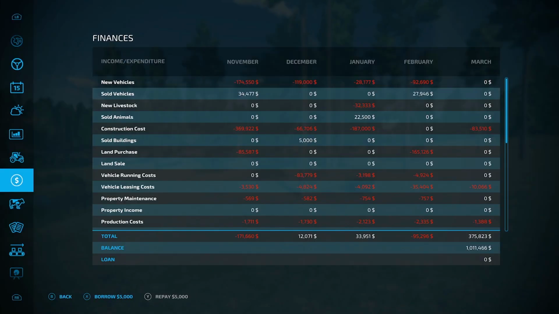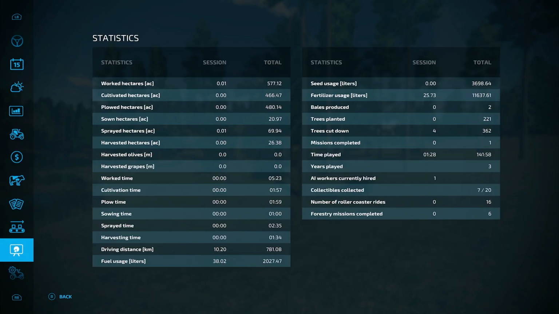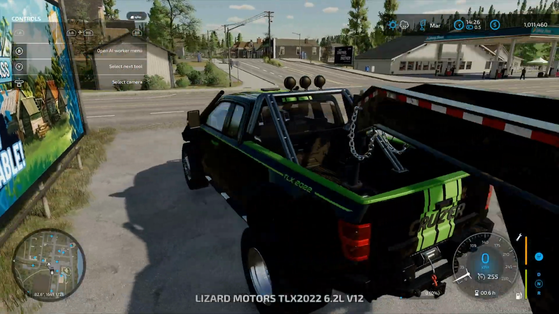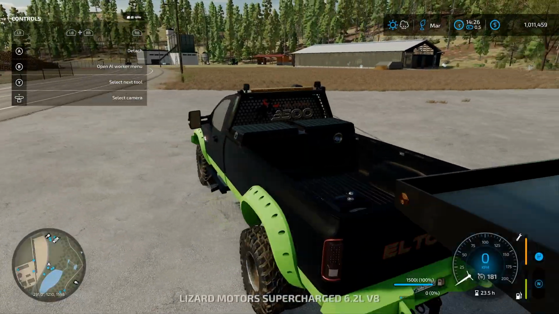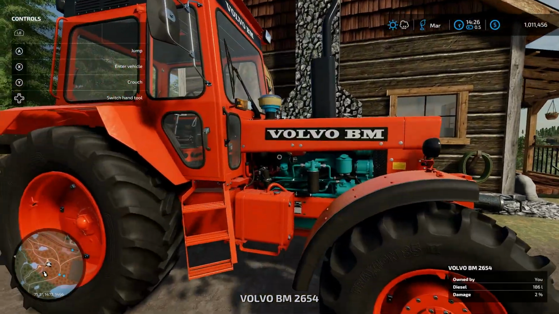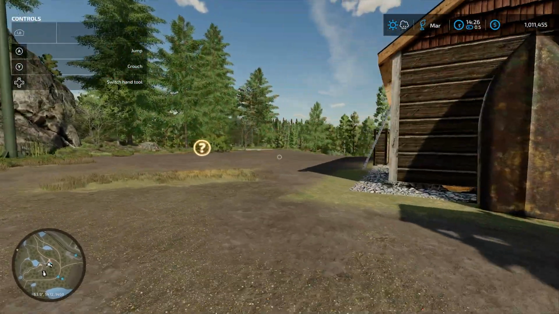Speaking of that, what do we got? Let's see what we've done. We've cut down 362 and we've planted 220. So if we can plant another 20, 30, get it back up around 100 less, it's not going to be a big issue at all. Got stuff just everywhere, huh? We could probably sell a bit of our things. I don't really want to sell this, but we may do because we don't need it. And the second TLX, we may sell that as well because we don't really need it either.